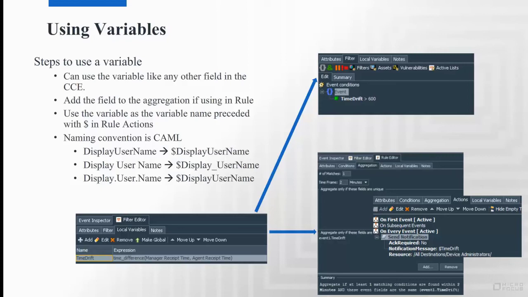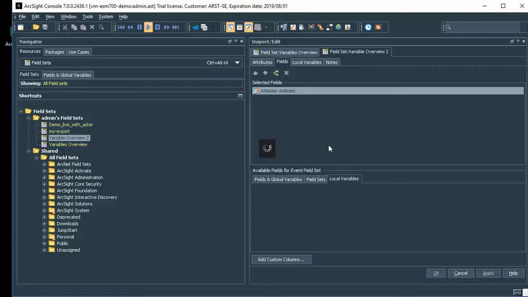So in this last step, let's go over to the console and have a look. Okay, so in this next portion, we'll actually go through how to use a variable. We've seen before how to create local and global variables. There are some nuances. In this example, we'll go through creating an active channel using a field set that is defined by using both a global and a local variable.